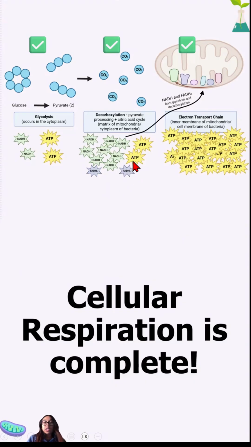So we have now completed cell respiration. As you can see, we talked about glycolysis, decarboxylation, and in this video, we went over the electron transport chain. And down here, you can really see how much energy is being made. In the electron transport chain, we make much more ATP than in decarboxylation or glycolysis. But glycolysis and decarboxylation are still important because the NADH and FADH2 that is generated is what fuels the electron transport chain. So they all kind of combine, and that's all of them.